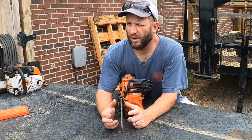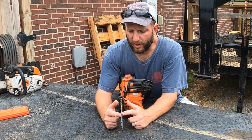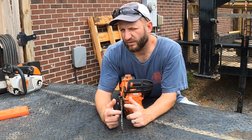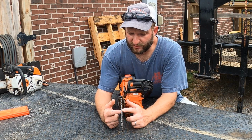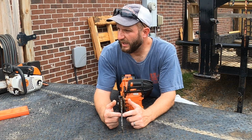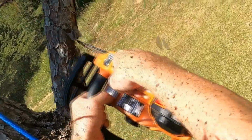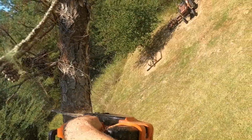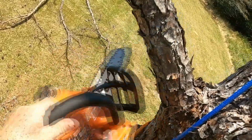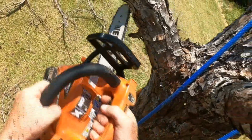I have had this saw for probably close to 4 months, maybe five, and I've done several jobs on it. I have only had to sharpen this chain maybe twice, really good times. It holds its edge very well, but then again, I'm not cutting really heavily aggressive wood too, so it's mostly small limbs. On average, I'm usually cutting 2 inches to maybe 8, on the biggest diameter, so I'm not wearing it out as well. For the stock bar and chain, this does really cut very well.